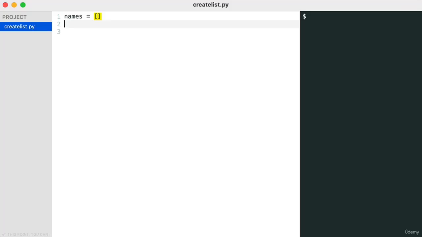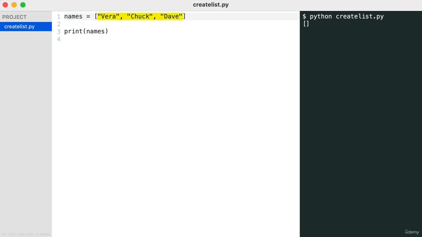At this point, you can already print the empty list like this. Python shows the empty list. I'll add some names to the list. As you can see, elements in a list are comma separated. I'll execute the code.